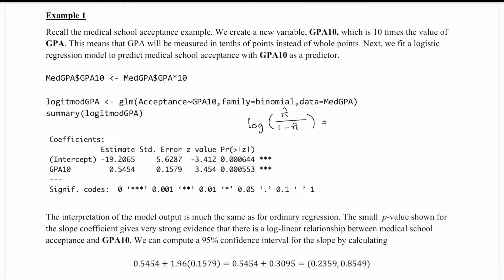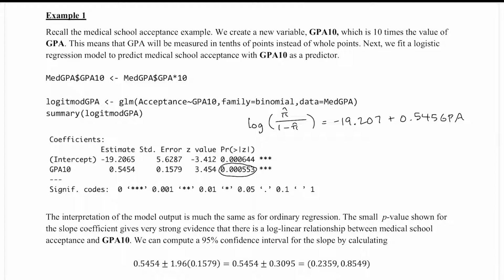Okay, so we fit the model, and just by way of reminder, based on this summary output, we're saying that the log of predicted odds of success of being accepted is now a linear function of GPA. So based on the model output, we could write the model that way. We could also put it in probability form if we wanted to. Basically, we have the same kinds of interpretations we've done before.